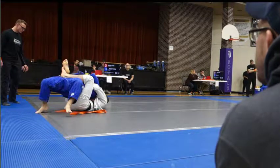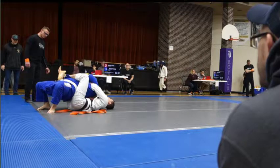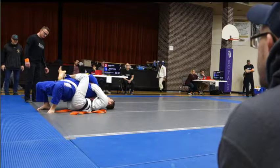You get back on top, and really good job here getting back on top. Good concept of positioning, but your right hand being trapped inside the gi is going to prevent you from pushing and getting your hips out. He's also got wrist control here and pushing down, so that's also having a bit of an issue with you getting up high on him. So the grip prevented it, but his arm control is giving you a hard time as well.